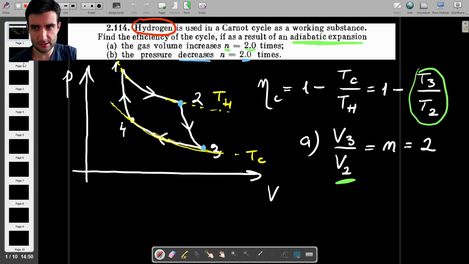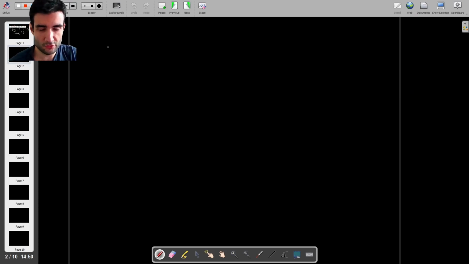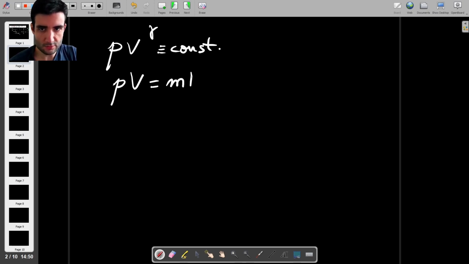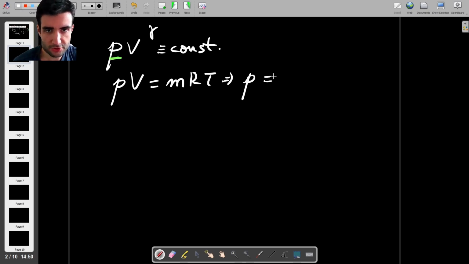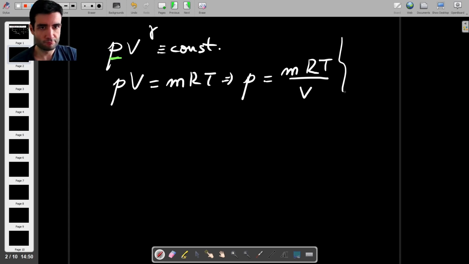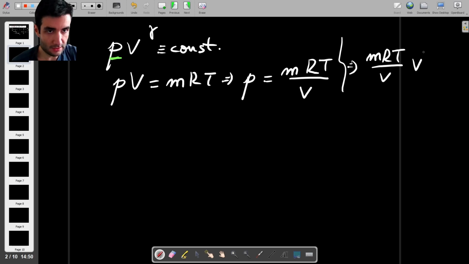But let's try to derive it and to better understand where that comes from. So we know that for an isentropic process, PV to the gamma is constant, right? And we also have the ideal gas law, which is PV equals mRT. So if we want something with temperature and volume, we should eliminate pressure, right? And that's why we use the ideal gas law. So we have pressure as the subject, which is mRT over V. Okay, so that is mRT over V, and then times V to the gamma is constant.